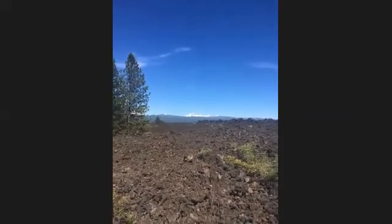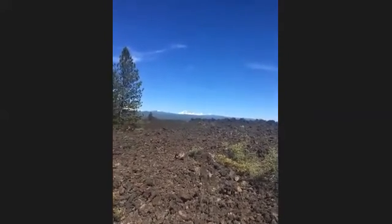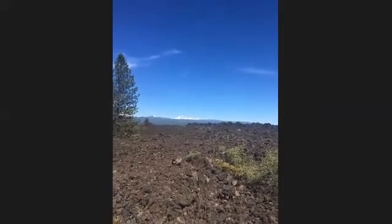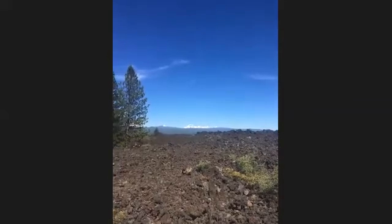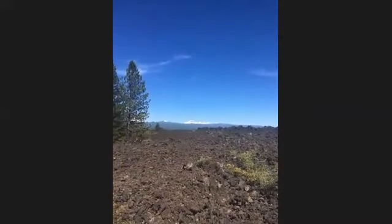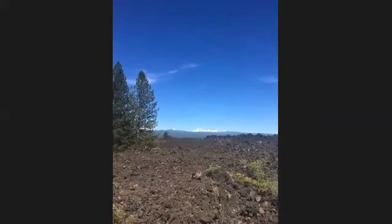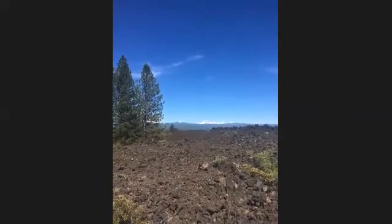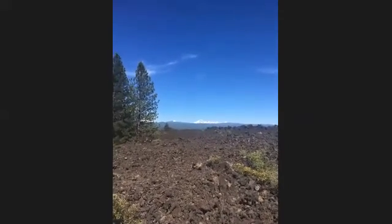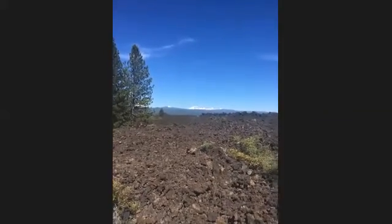For more of a description and some photos of that area, you can visit the Thrive Guide post about Lava Lands and the routes from Lava Lands, to see what that area looks like and to read more about the parking and accessibility down at the Benham East trailhead. But really, it's a little bit smaller. It's a trailhead, so there's a little less parking down there.